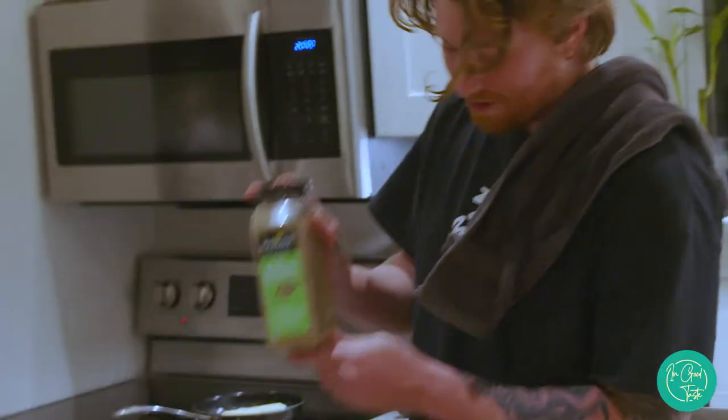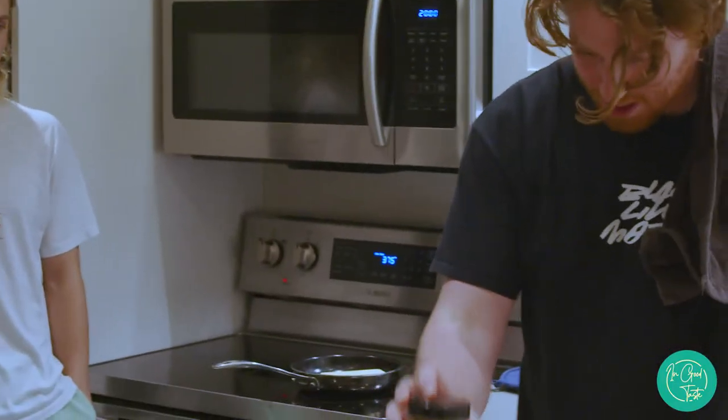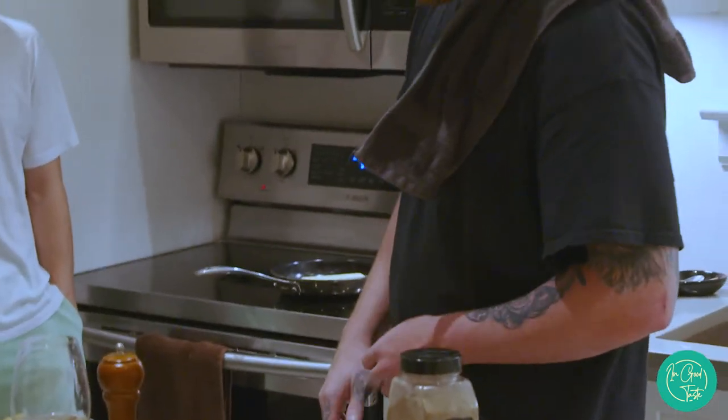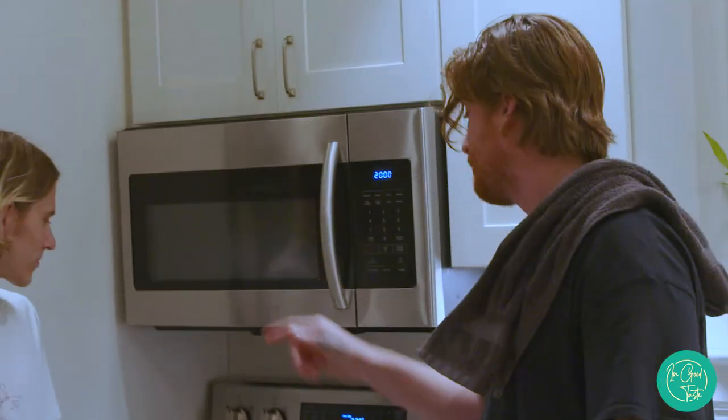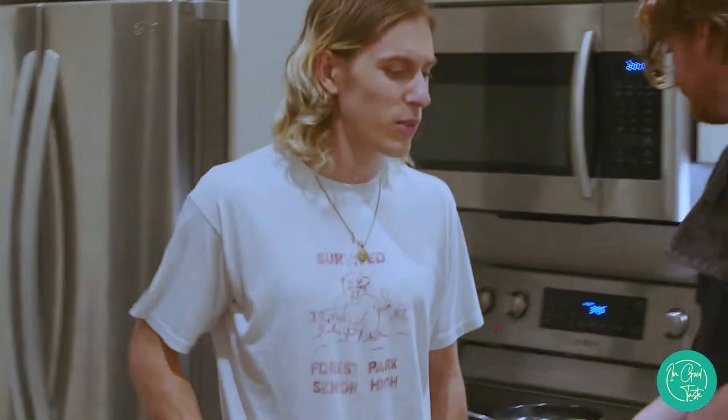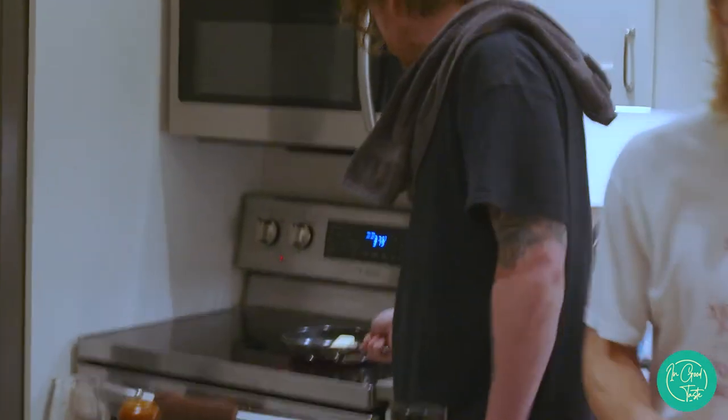Yeah, exactly. And then we're going to go in with a good old fashioned Italian herb mix here. It's pretty much the base of it. Also, we're going to do a little bit of fresh parsley right at the end, because you don't want to put the parsley on at the beginning. If you put the parsley on at the beginning, it'll burn. So you put it on at the end. Parsley is one of those last second garnishes, like a buzzer beater.